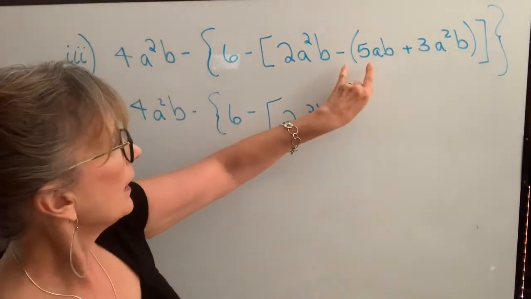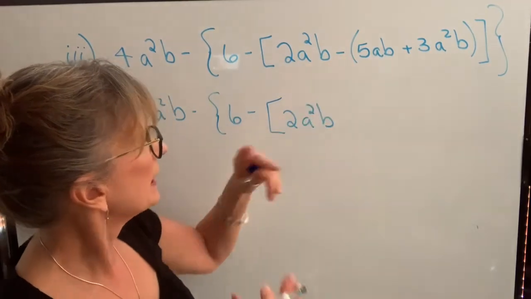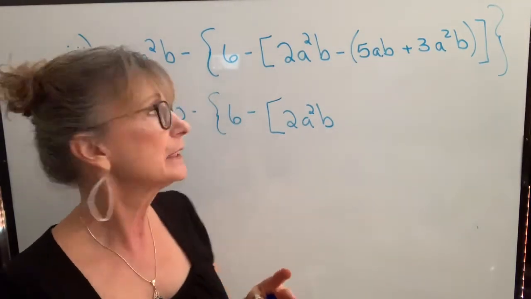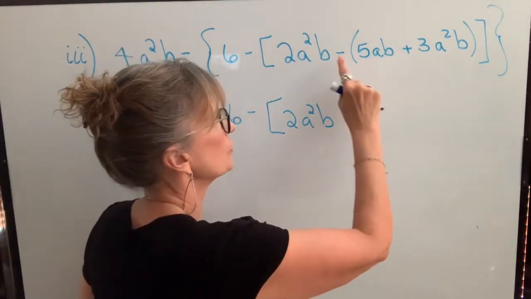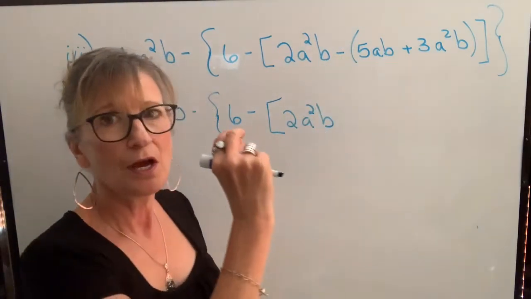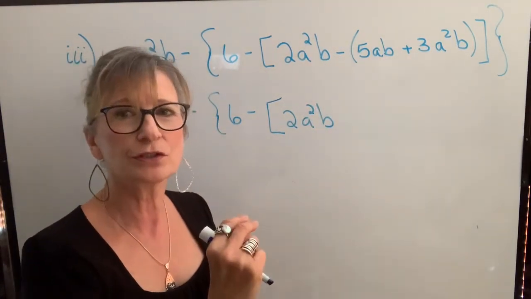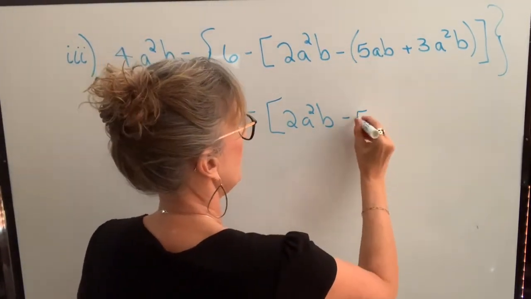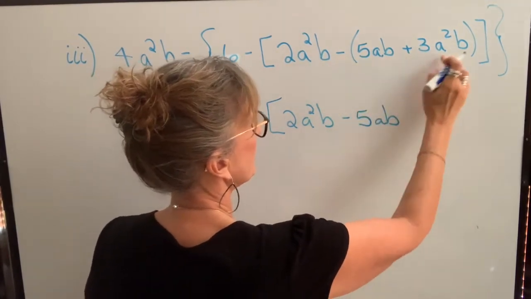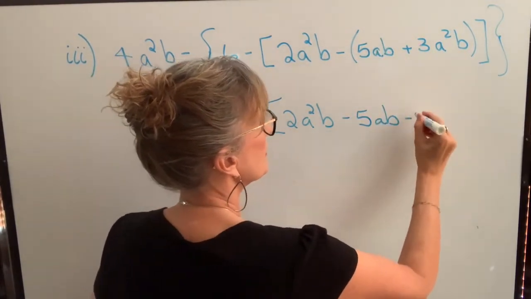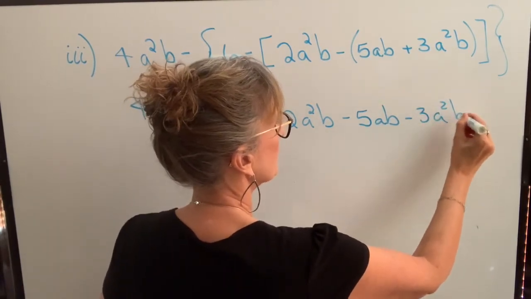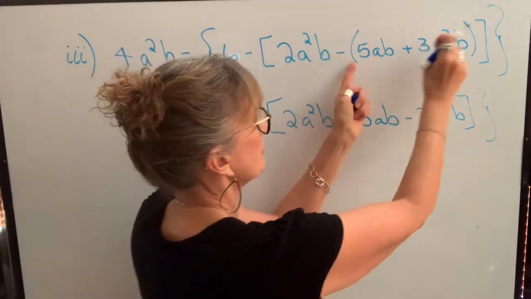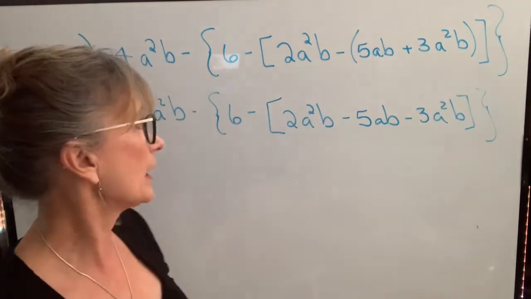So in this case, I have a negative. It's like a -1. I'm subtracting this plus this, but these are not like terms, so I can't combine them. So I'm going to subtract each term individually. I'm doing what's called distribution. I'm distributing a coefficient of -1, or I'm subtracting each term. So that becomes minus 5ab, and then I minus this term as well because it applies to both terms. So minus 3a squared b. And once I distribute that minus to each term, I drop those brackets.